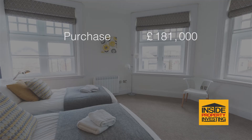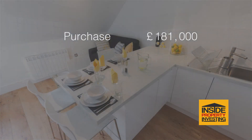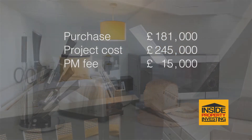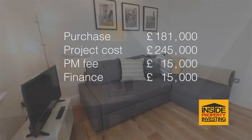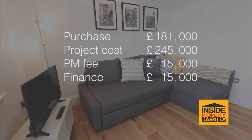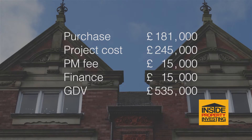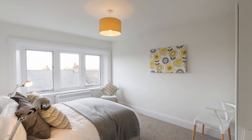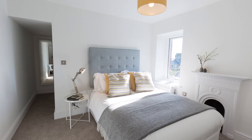We bought it for £181k. We have a project cost for the builder of £245k. We're paying project management fees of another £15,000 and financing is somewhere in the region of £15,000 to £20,000, so the financing is really quite significant. That's down to it being our first one — the level of experience and what we're able to raise against it. We're expecting a GDV of somewhere in the region of £535k, so we're looking at about £80k profit. We got into this to give us four profit-generating units. We've got a minimum figure of about 40 to 50 percent occupancy to break even depending on the refinance package, and then anything on top of that is going to be profit.